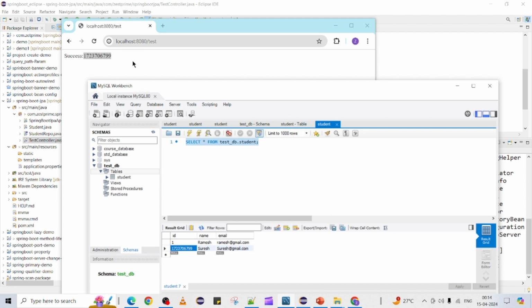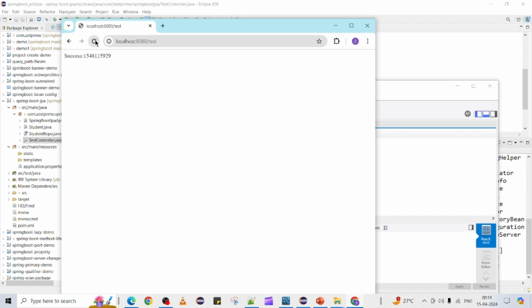So this is the way the student ID is generated as a random number, so that we can insert any number of records just by sending another request. See, again it's generating a different one. Ideally the student ID should not be negative, but this is a simple learning project, so it's okay.